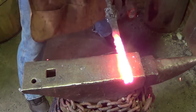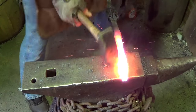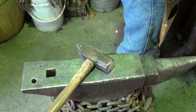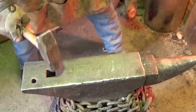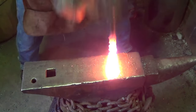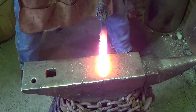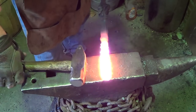Forge welding temperature hits here. In. Almost looked like it wasn't hot enough. Hot enough there. Oh, did you see that? That's interesting. Interesting.